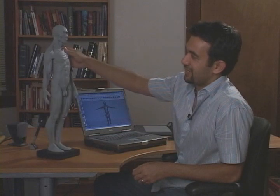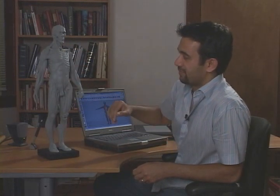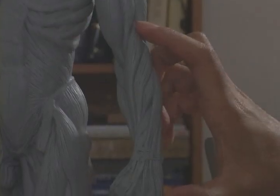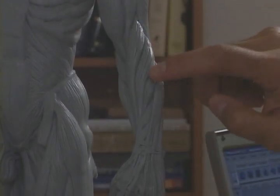Congratulations, you made it to Chapter 11. In this chapter, we're going to quickly define the serratus anterior muscles on the rib cage. After that, we're going to smooth and subdivide the geometry one level of resolution. Then we're going to zoom in on the hand and forearm and go through and refine the geometry using the Polysculpt tool. That way it gives you an understanding of how to use the same process to finish off the rest of the model. And after you're done with that, you're going to combine the two halves, stitch it together down the center, and switch it to a subdivision surface, and you're done.